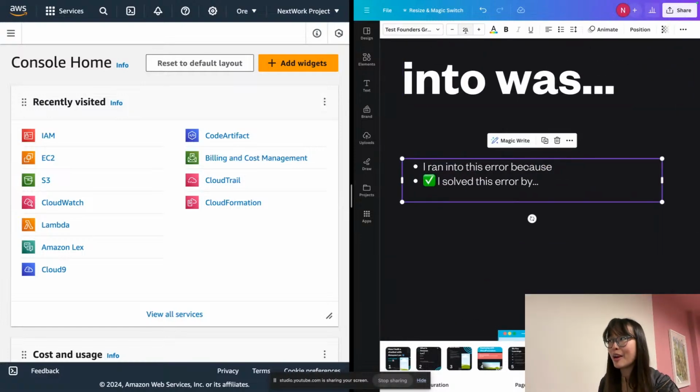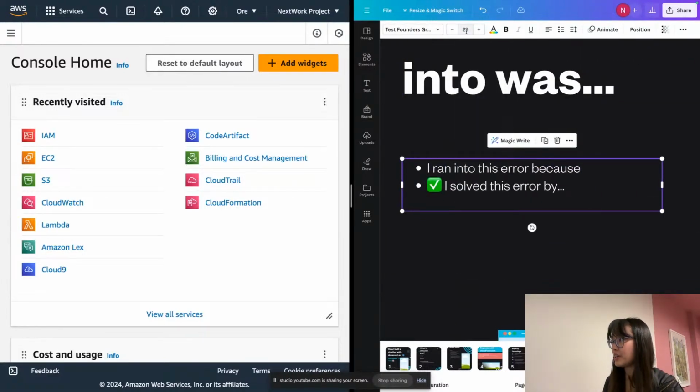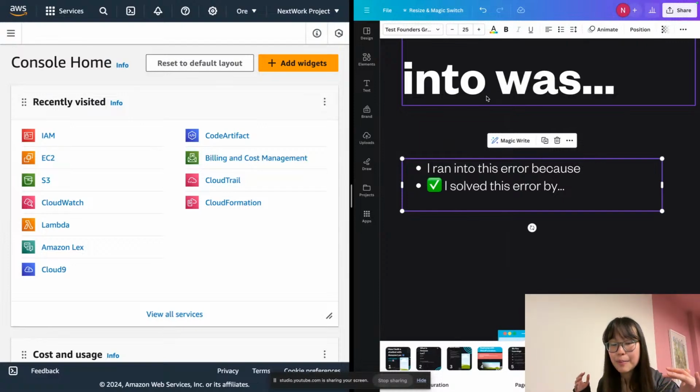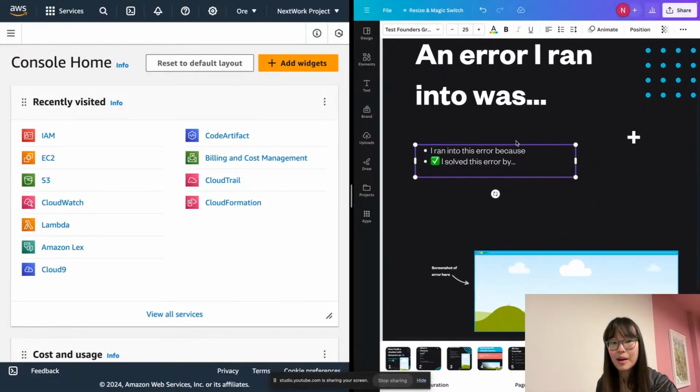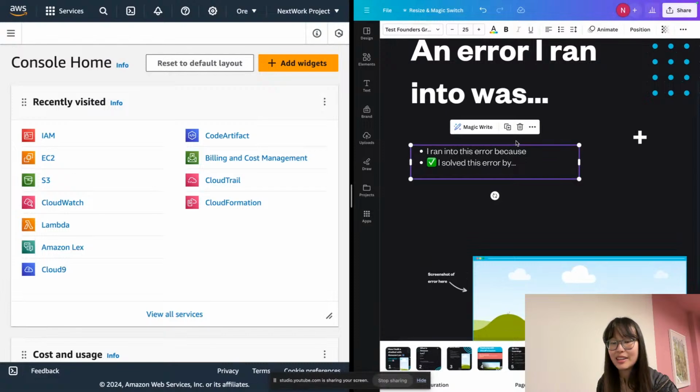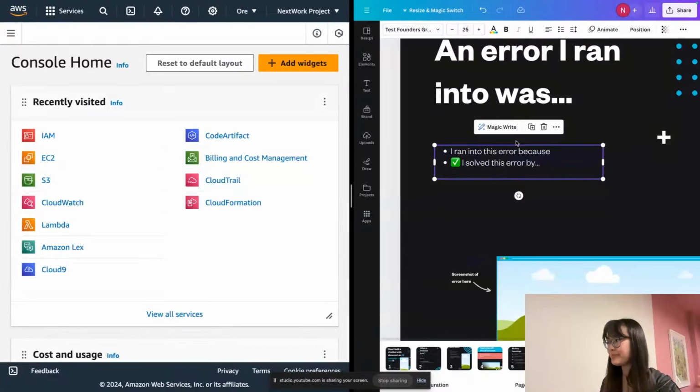It can be very hard to recall at the end of a project what kind of errors you ran into, so please keep this slide in mind. When you run into an error, immediately copy it, take some screenshots, put them in here, and then you can write your reflections. And trust me, it'll be much better to do it in the moment than retrospectively.